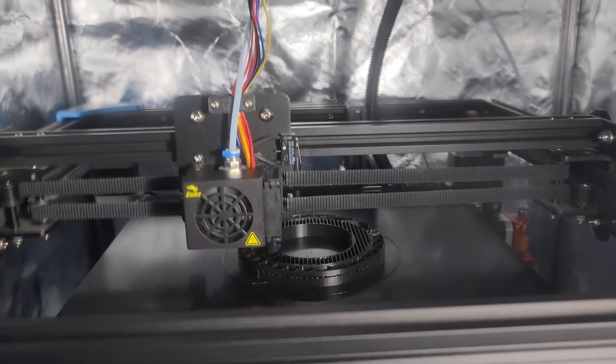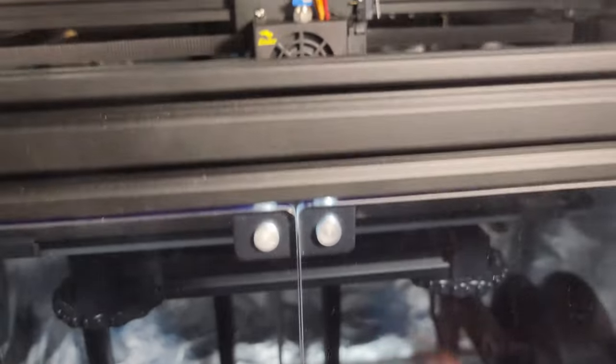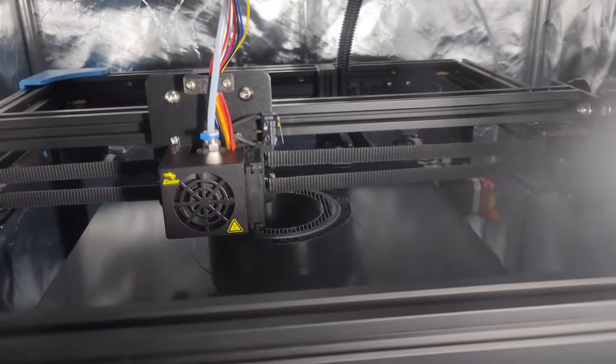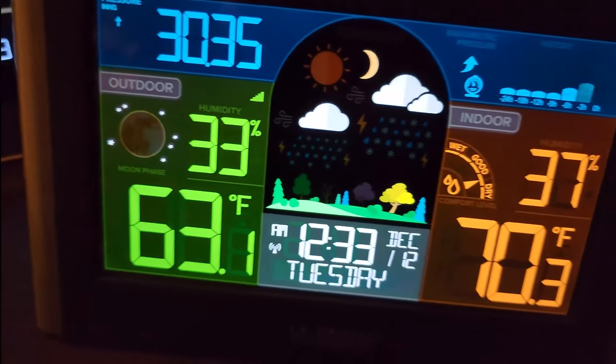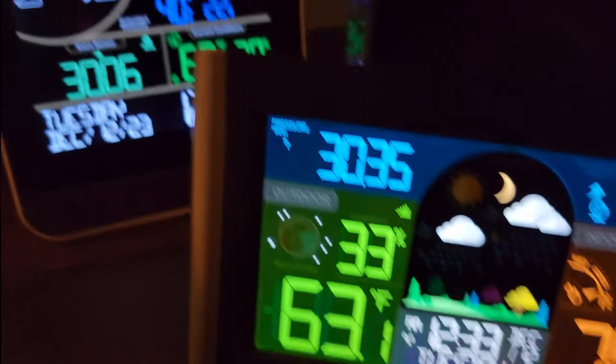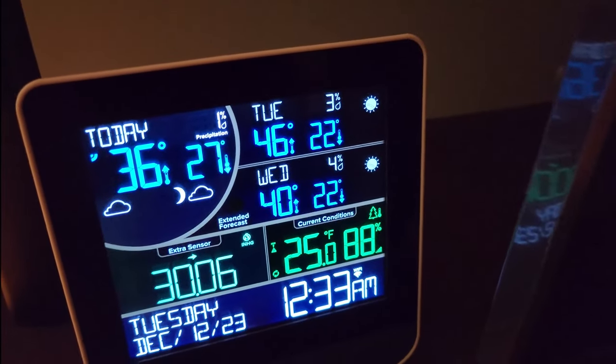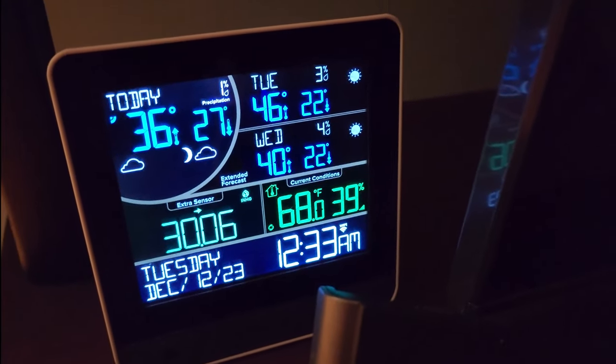It's been going for about an hour with still no apparent mistakes. Here we are at 3 hours and 52 minutes — I have to shine a light through the front of the enclosure to check it, which isn't ideal. I'd like to implement some Arduino monitoring to make this easier. It's just past midnight and the temperature in the enclosure is 63 degrees with 33% humidity, while the outside temperature is 25 degrees with 88% humidity. I didn't start the print until 8:30, so we're about 4 hours in.